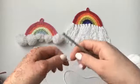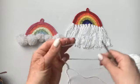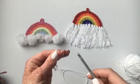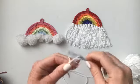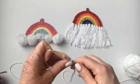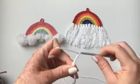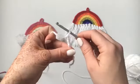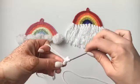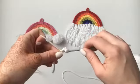For anyone who hasn't picked up the magic circle and is not happy with it and wants to come back to it later, you can also start off your rainbow like this. So we're going to do a chain, so slip knot on your hook, chain of four, so 1, 2, 3, 4. Okay, so once you've got your chain of four, then you can treble into the first chain that you did, so the fourth one away from your hook, do your trebles into there.